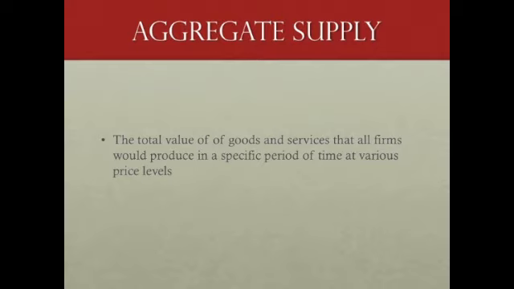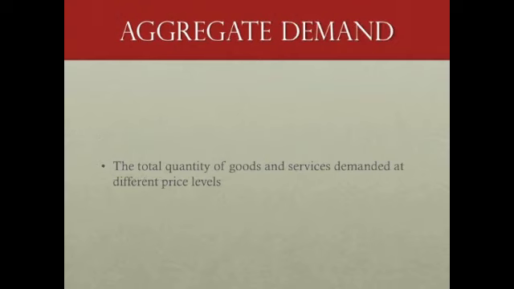But if you're looking at an aggregate supply or an aggregate demand graph, it's going to work exactly the same as a regular supply and demand graph. Aggregate is on the total. Usually they try to throw that word in on our EOCTs to kind of confuse you, but hopefully from doing this lesson you won't be confused. Last thing, aggregate demand, which we said is the same thing. Total quantity of goods and services demanded at different price levels.